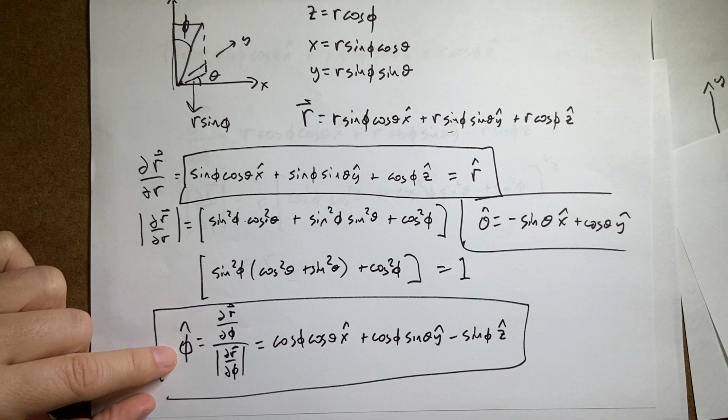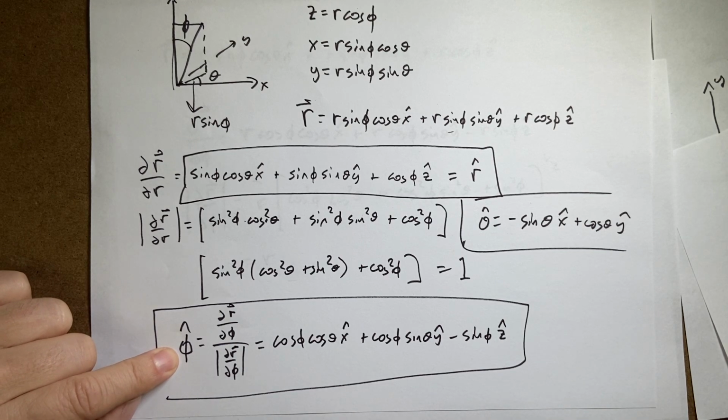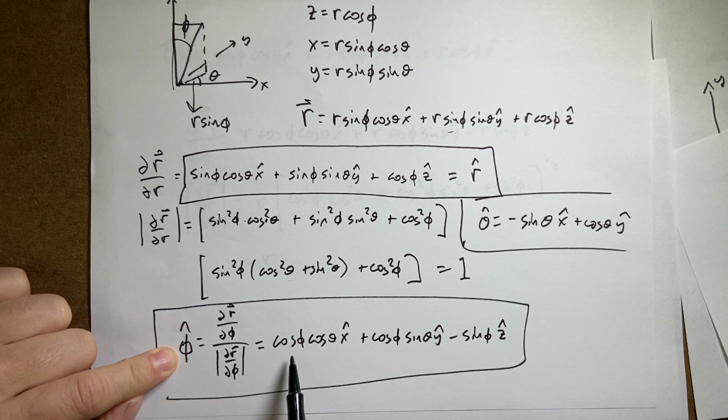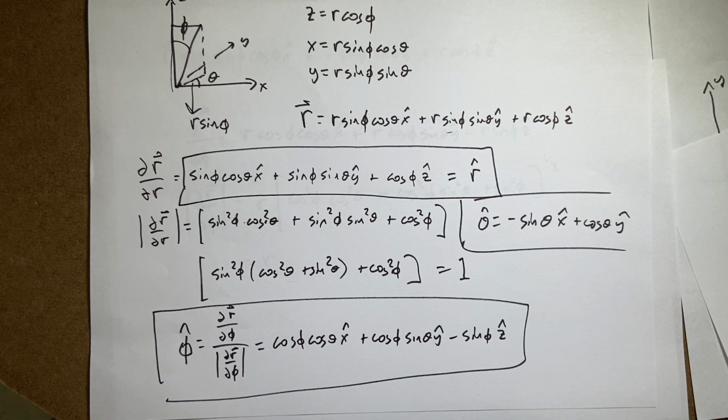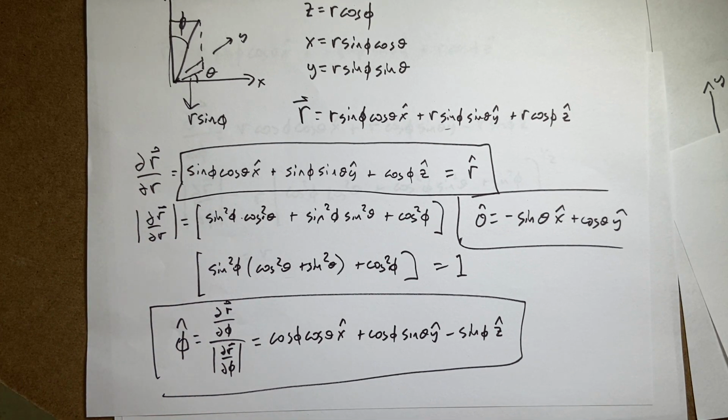So the key thing is when I take a derivative of phi hat with respect to time, I can do it this way. I can take the derivatives of these with respect to time because the x, y, and z coordinates are constant. Okay, I may in the future try to make that video showing how to get the time derivatives in spherical coordinates, but I'm not going to do it right now because there's a whole bunch of other stuff to do.